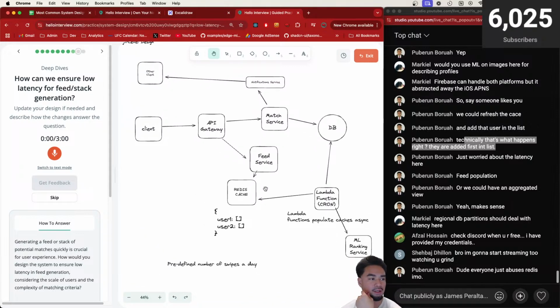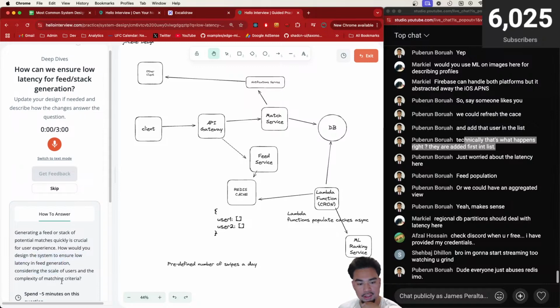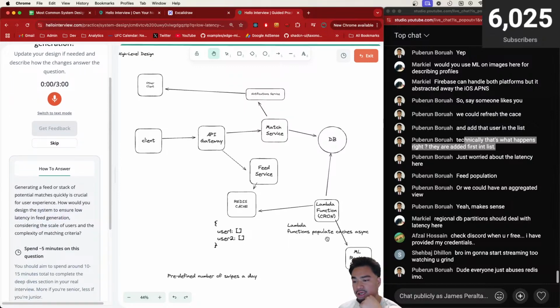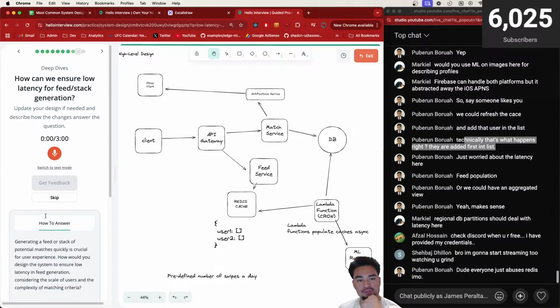Perberon, how can we improve this though? Do you think there's a better way to do this? How could we generate this news feed in a better way than a Lambda function?